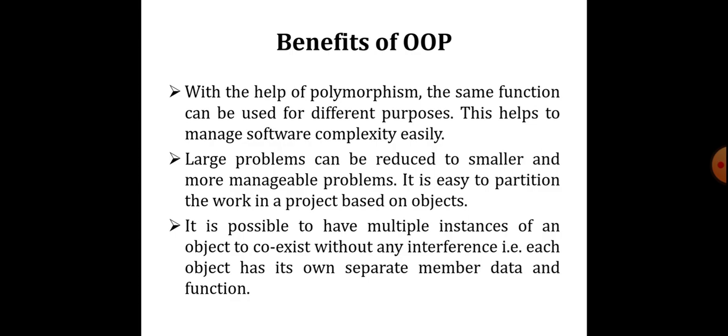With the help of polymorphism, you can manage software complexity easily. A larger problem can be reduced to smaller, manageable problems by partitioning the work into objects. It is possible to have multiple instances of an object coexist without any interference. That is, each object has its own separate members and data functions.